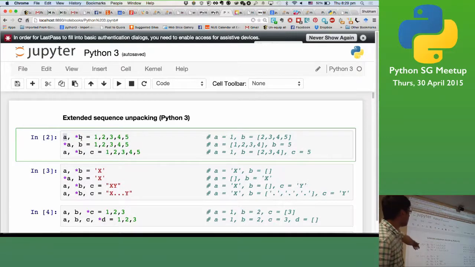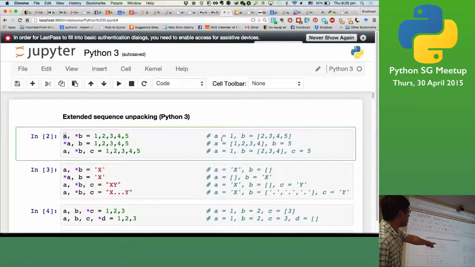The way to solve these types of expressions is that you always evaluate the ends first. So A, B: B will store 2, comma. Here, since I didn't want to copy each one in a separate cell and then space the output, I've written it as comments. A would be 1, and then B would become 2, 3, 4, 5. Is this clear? Because this is actually a tuple.